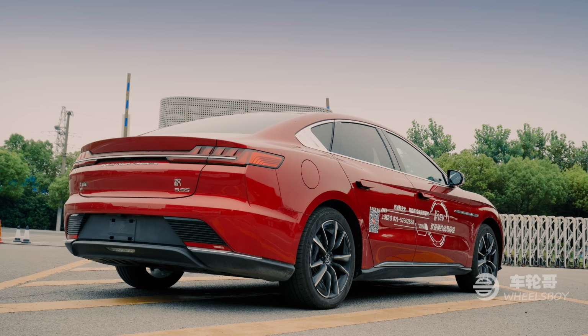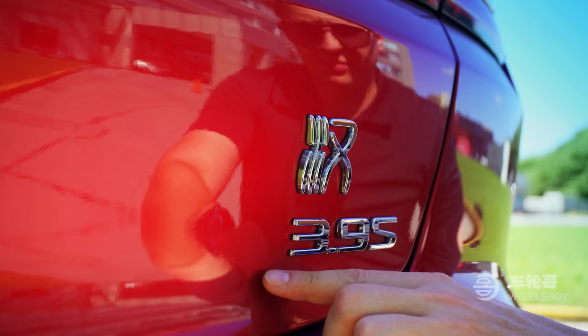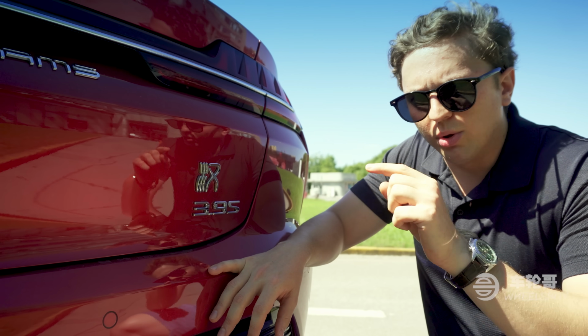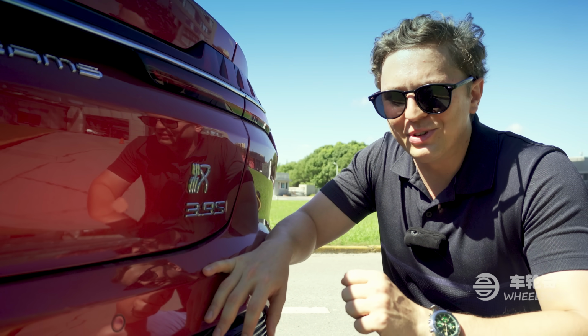One last thing before I stop talking about the rear end design, I wanted to point out this little badge here. Those of you who have seen my review of the BYD Han will know exactly what that means and will understand why I am so excited for the driving portion of this video.